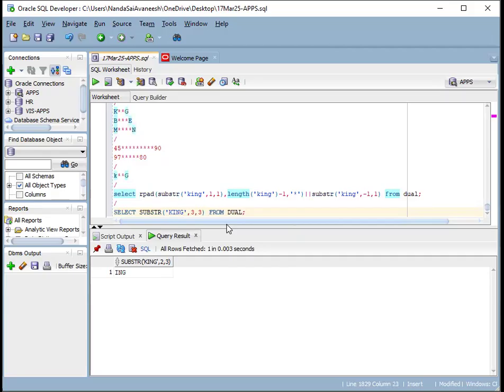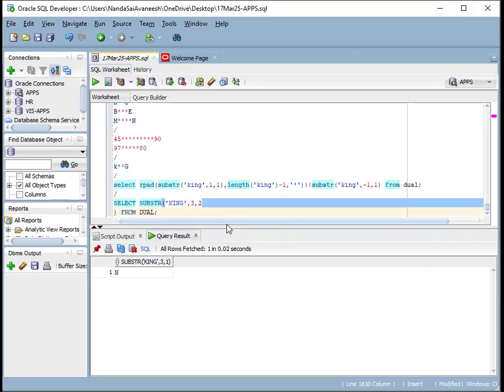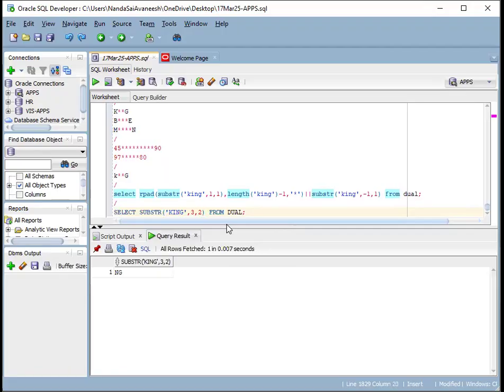So suppose if I say 3 comma 1, then the position will come here, n, and it will print only one character. Suppose if I say 3 comma 2, then starting from the third position, 2 characters, that is ng. Suppose if I say 3 comma 3, then there is no third character after this, so it will take only 2 characters, ng. Suppose if I say 1 comma 3, then that means from k to n.